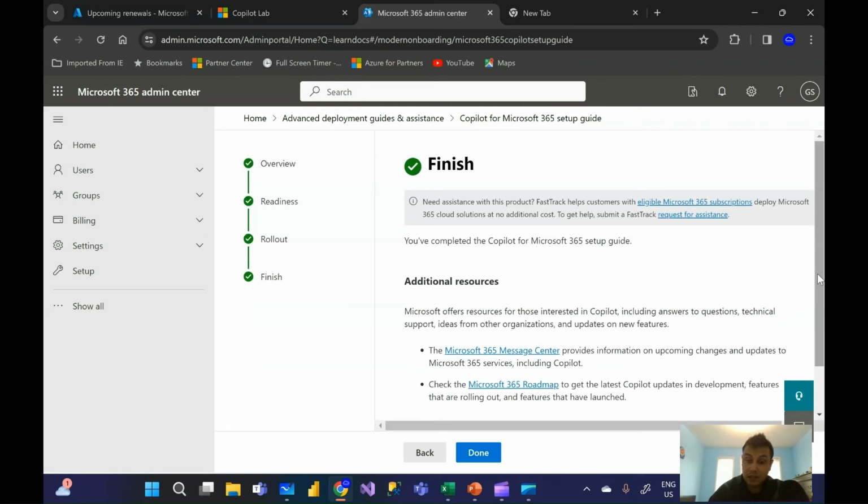And in that email, they will also have the information about where they can get help in order to use prompt engineering, maybe. They can access Copilot Lab, but it's pretty straightforward when it comes to deployment. The actual work is the pre-work that you need to do to make sure that they're ready for AI implementation. They're secure, their data is protected. That's the most important part.